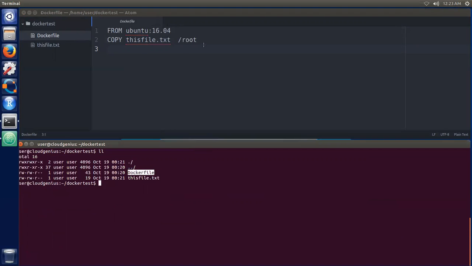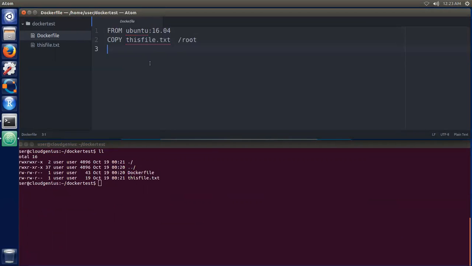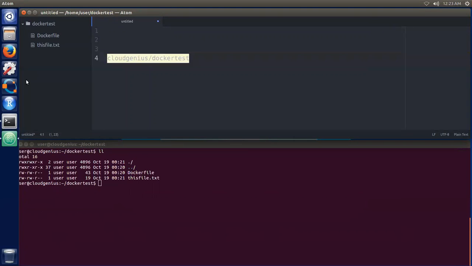This new image, I would like to call it Cloud Genius Docker test. That's my image name I want to create. So I will create that image by typing something like Docker build an image and tag it with this name, and then use this folder to construct it.